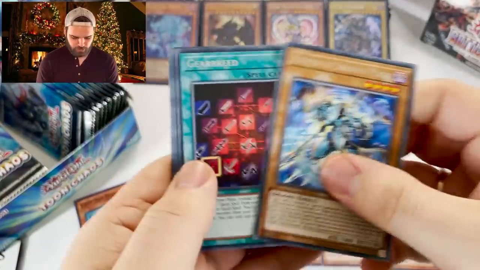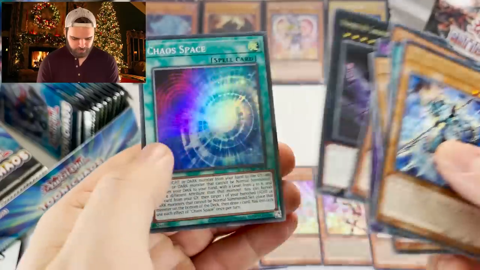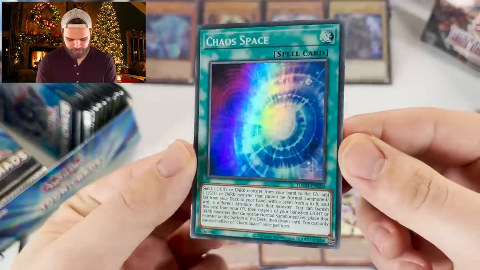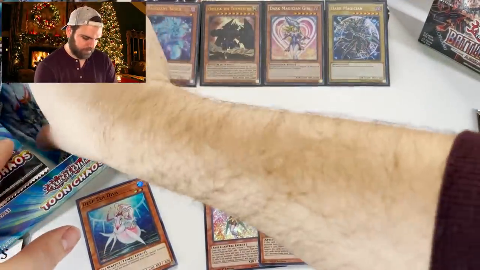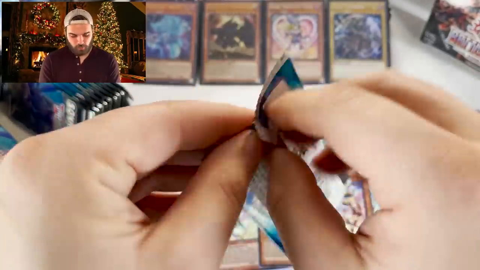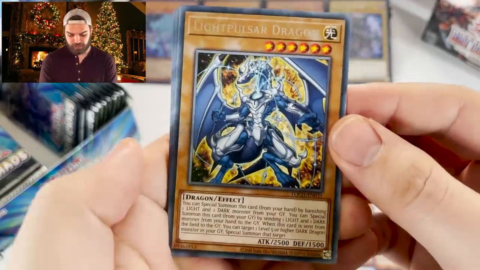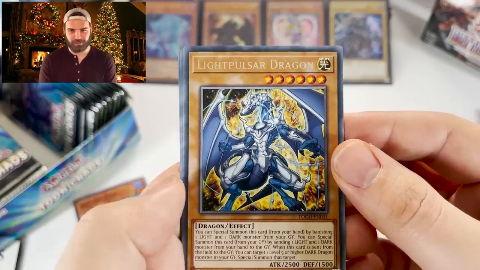All right. Keeper Dragon, Gear Breed, Codes Man. Little numbers. Chaos Space. There we go. Best super rare, close to best super rare in the set. Extremely good for those Chaos decks. Some Chaos Space. This is Toon Chaos, you guys. By far, one of the better sets of 2020 for sure. Probably my favorite set of 2020, just because I really like Toon cards. And I kind of like Chaos cards.